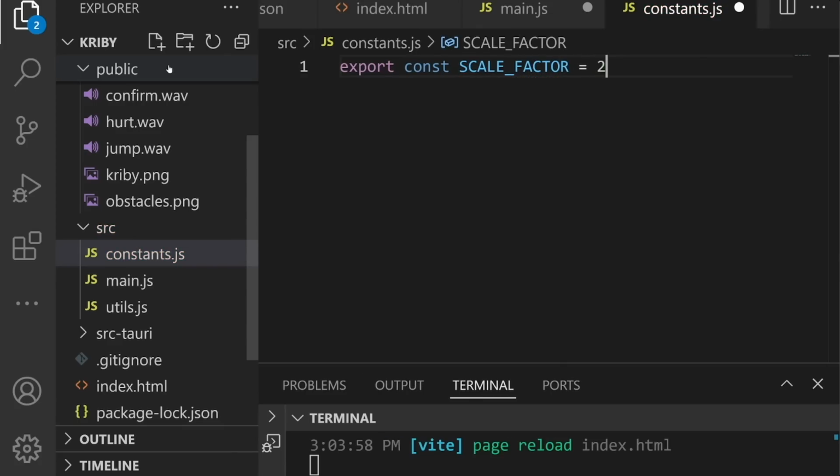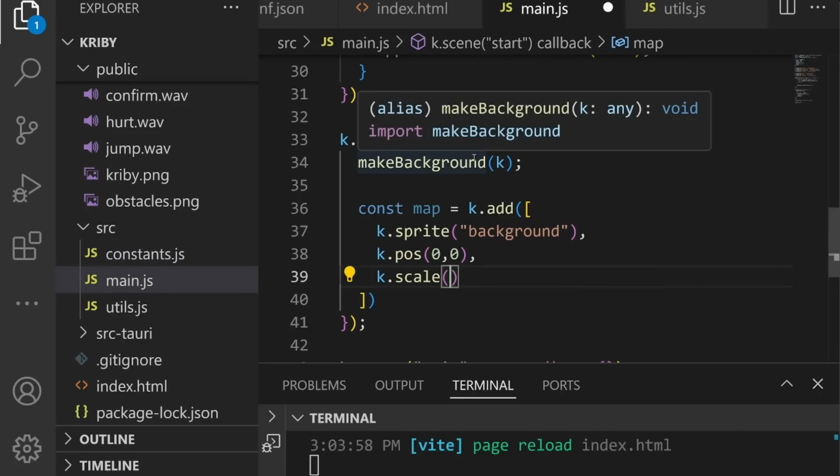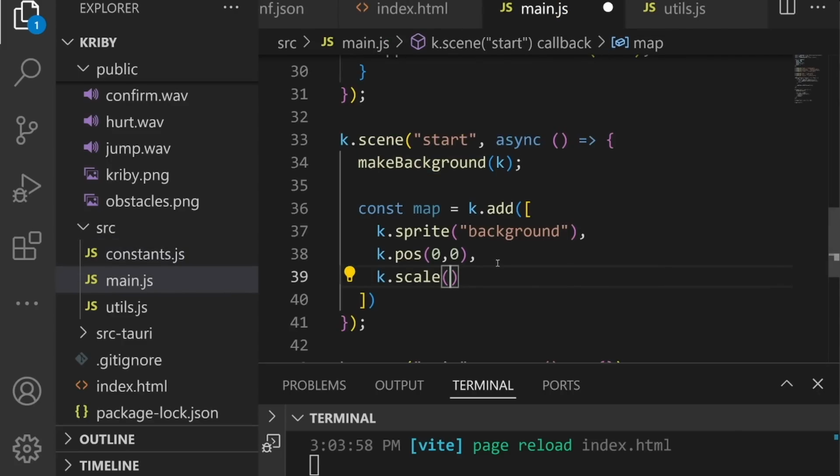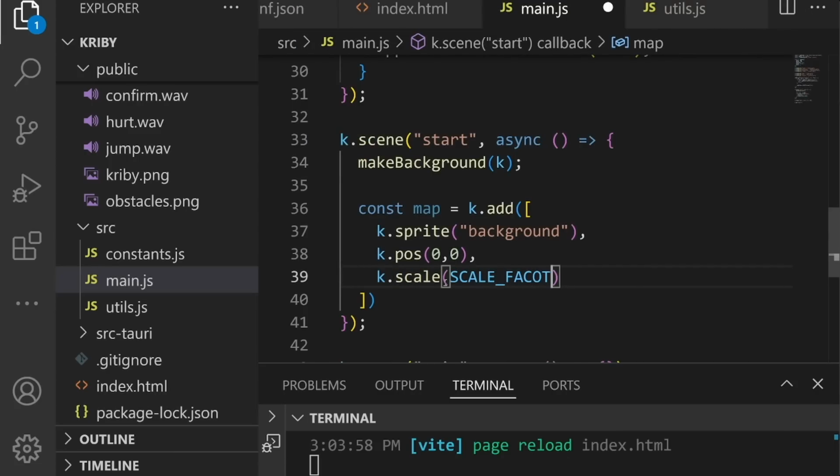So for things to be visible, I'm going to have to scale things a bit. Now you have two options actually. Either you make the camera zoom in or you make the sprites scale. Either one should work. Let's scale it 4 times. So scale factor is going to be the thing I'm going to use here.